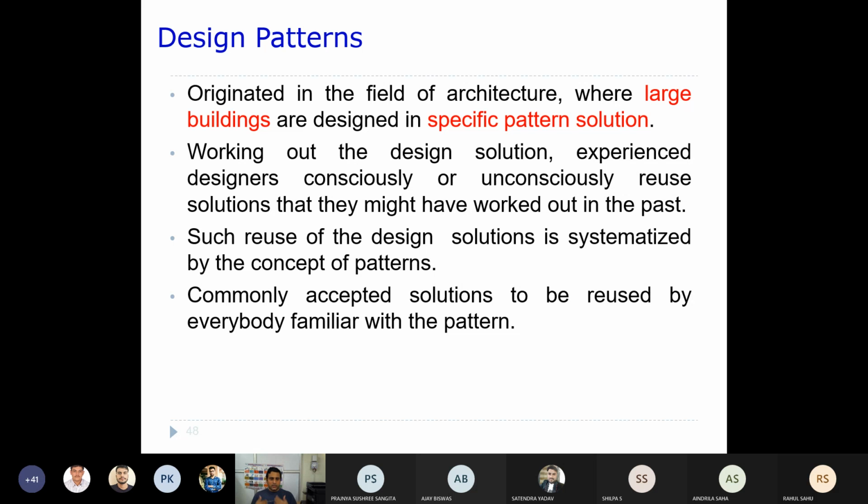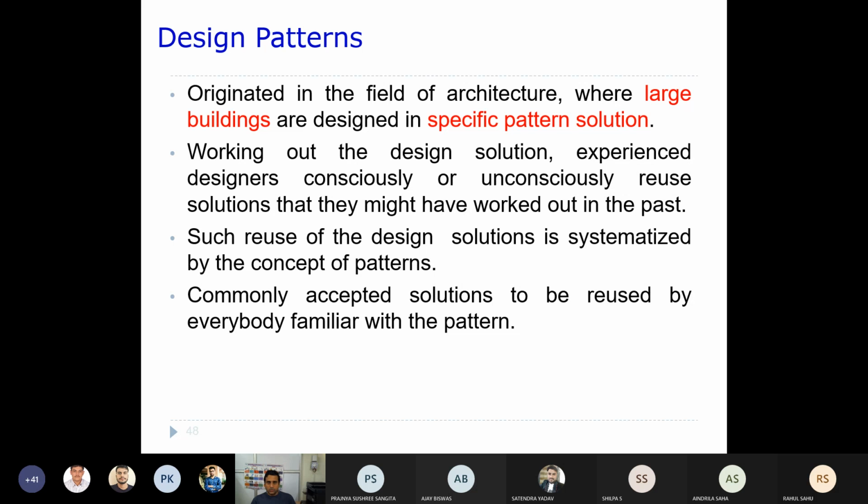When you are designing anything larger, or designing a solution to a particular problem, if you find some similar patterns inside this particular problem, then you can apply them. This is the idea: a commonly accepted solution to be reused by everybody familiar with the pattern. They are always trying to reuse the best solutions.